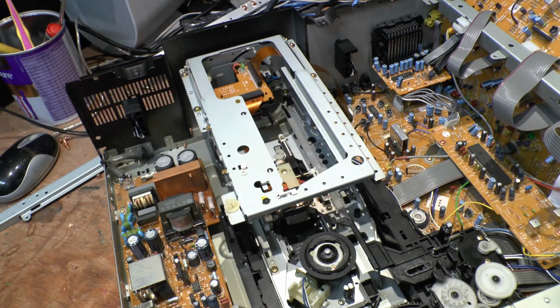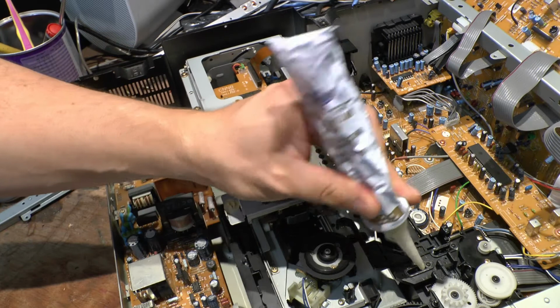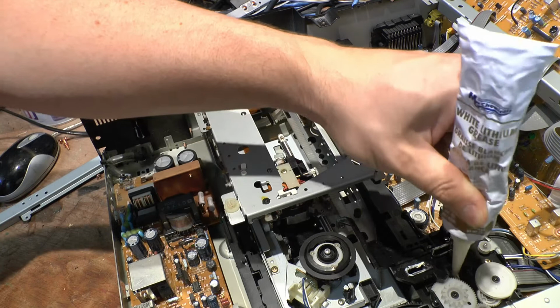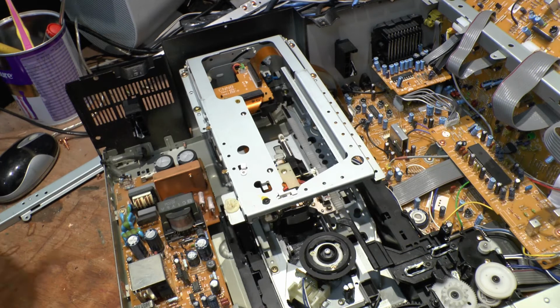Now there's a rail at the back, and there's this mech at the front here. So we're just going to try to put a bit of grease in behind that if we can. Just a smidgen, just a smear. Don't go overboard. You let the mechanism feed the grease in itself. It'll lube as it moves, rather than you having to do it.